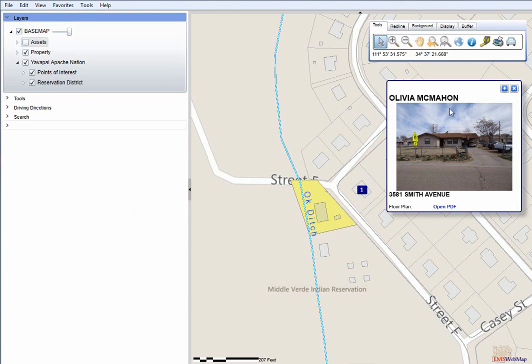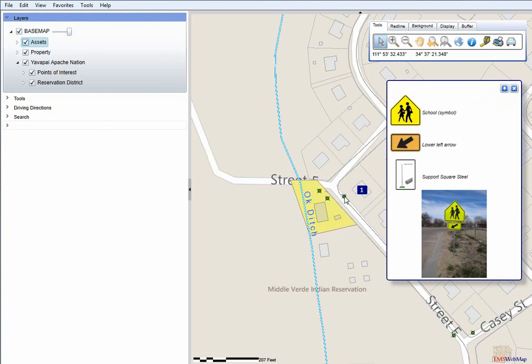Toggling on the Assets layer brings up the signs and supports. These are displayed as green points on the map. Hover over a sign and a sign stack tooltip will open showing the MUTCD standard sign and support along with the image of the sign assembly.